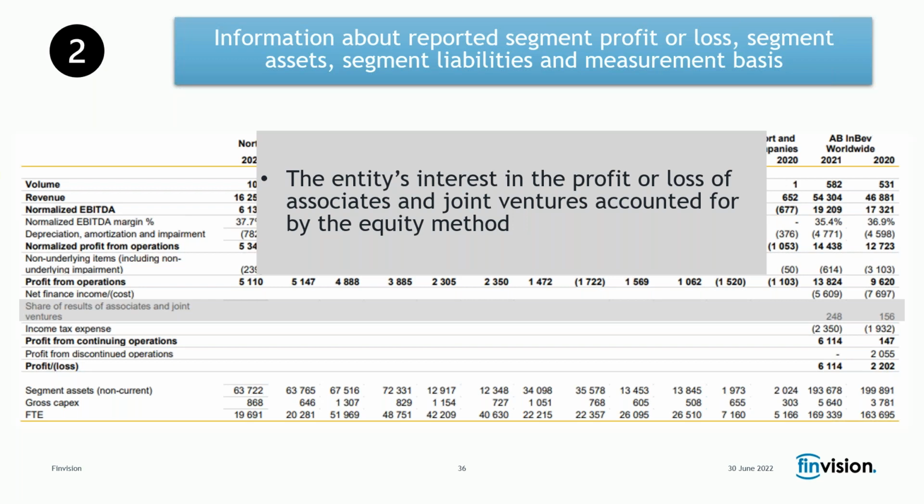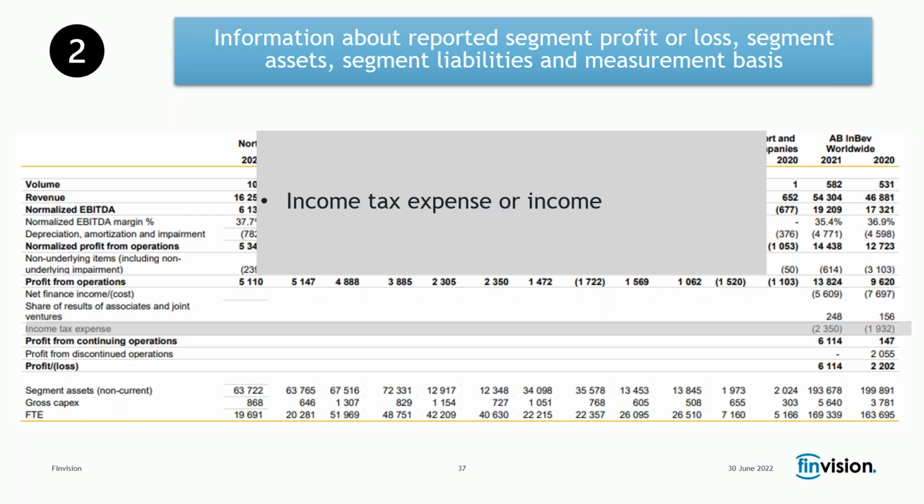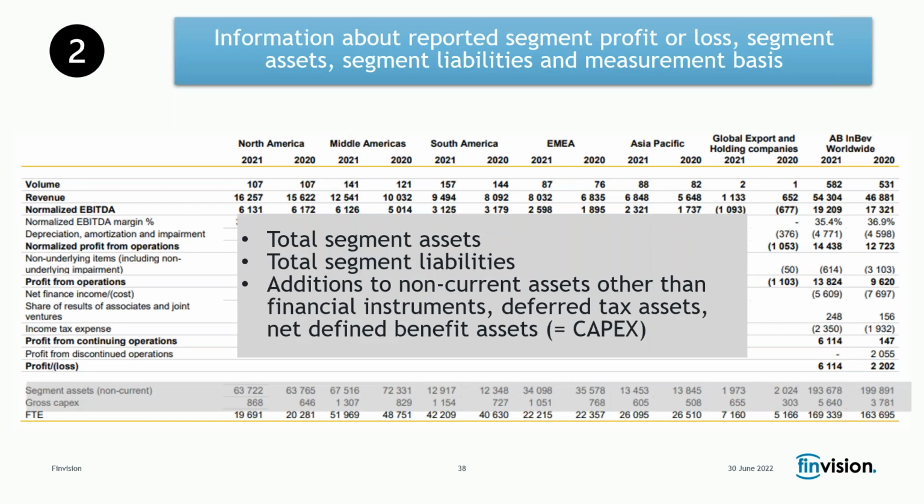The share in the profit or loss of the associates and joint ventures is also one that you need to explain. Here again, you will see it's part of the reconciliation. It's not part of the segment. If you would go lower, for example to net profit before tax as your segment basis, then you will have to disclose it separately for each of the segments. Income tax, same thing. And then there is the non-P&L, which you very often don't see: the total segment assets and total segment liabilities.